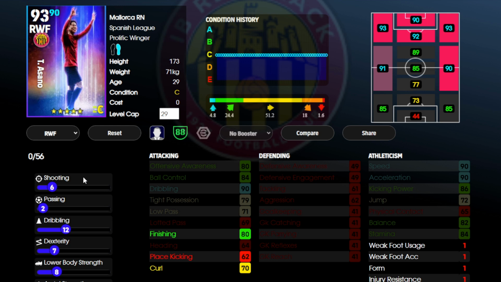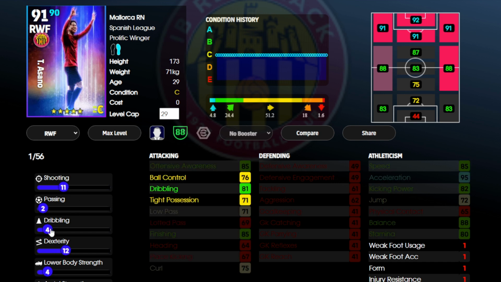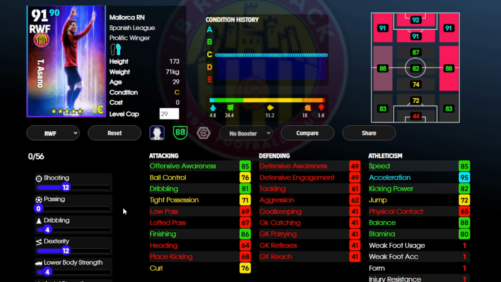So what would we do as a centre forward? Certainly take a lot of that dribbling away, because we've got to get that finishing and attacking awareness up. Question is, how high can we get them? I'm going to scrimp a few points from the lower body. I think that's probably the best you could do as a centre forward. So you at least get the attacking awareness and the finishing into the mid-80s. On the ball, he's obviously not as great, but as a centre forward, it's not as important. Passing, not brilliant, but he's a centre forward, so again, it's not as important.